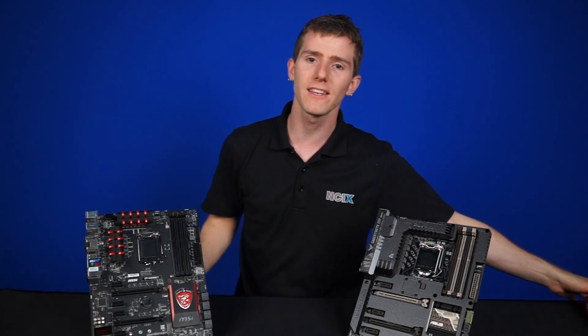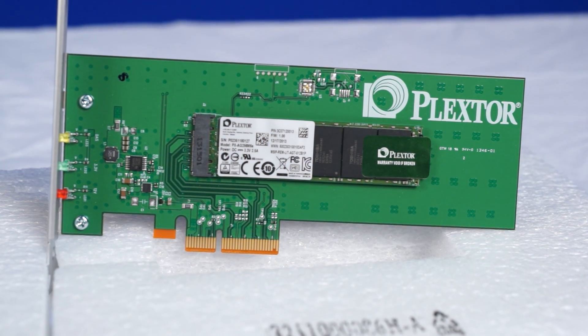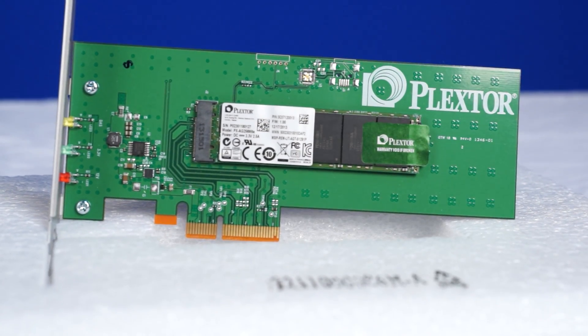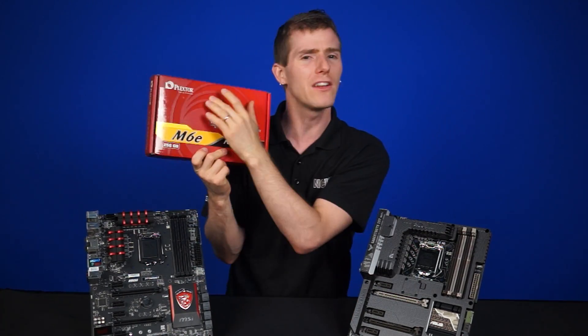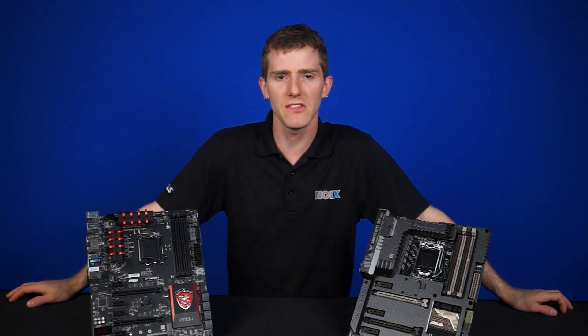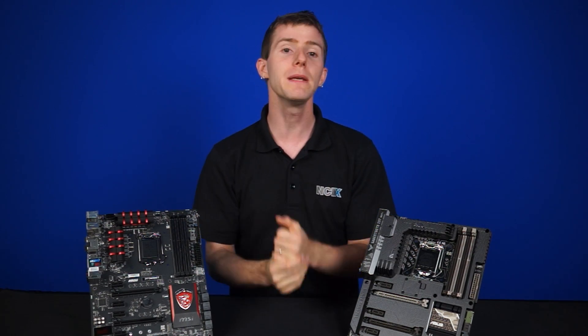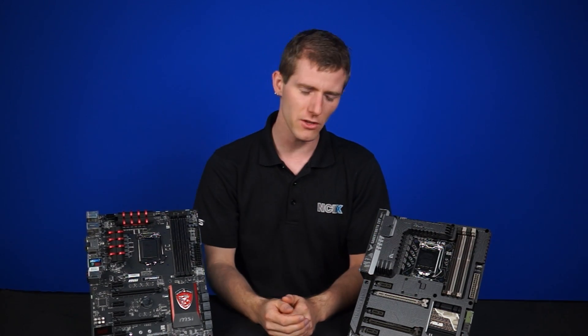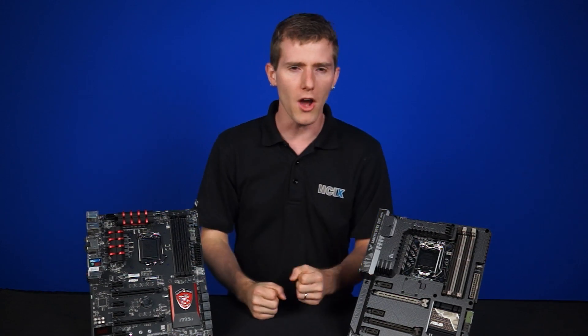Another option is something like the Plextor M6e drive, which is actually just an M.2 daughterboard on a PCIe 2x 2.0 adapter. This one is completely driverless and can function easily as a boot drive right out of the box — no RAID controller chip or anything like that. With so many SSDs looking so similar in performance, it's almost become a matter of buying based on warranty and reliability, and I'm excited to see another enthusiast-grade arms race with next-gen Sandforce and other cool drives that are going to be coming.